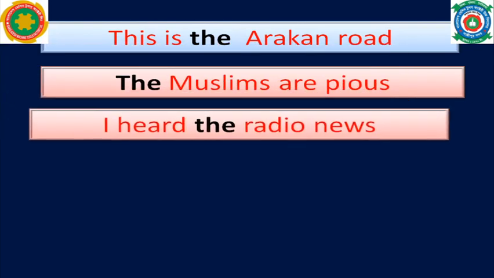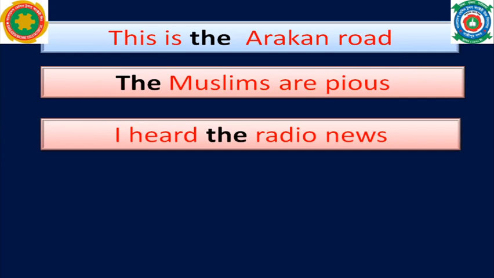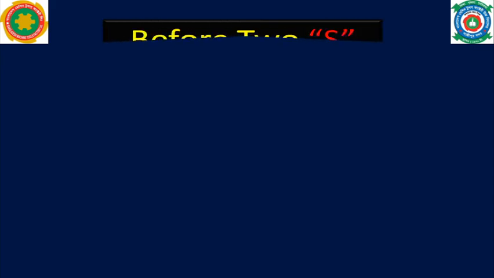And before any class, you have to use the. The Muslims are pious. This is one kind of class, a religious class. The Muslims are pious. You have to use the, right? I heard the radio news. You have to use the before radio. You have to memorize it. You have to keep it in your mind.